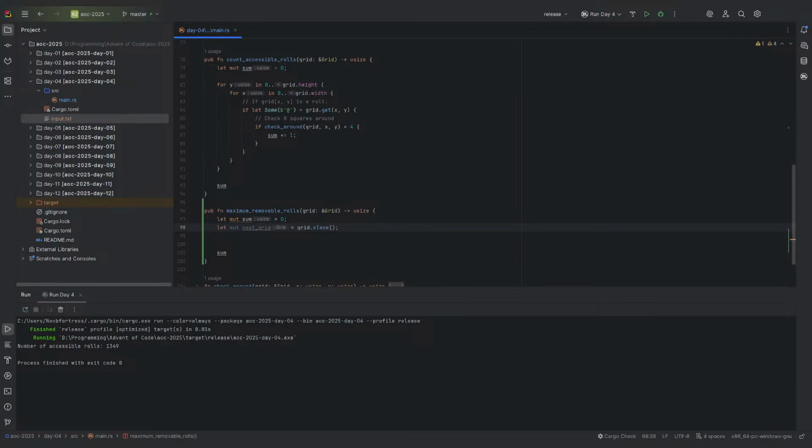I might as well. If I'm seeing this correctly, you can't remove multiple rolls in one pass, so I'll just make a clone of the grid for convenience sake.